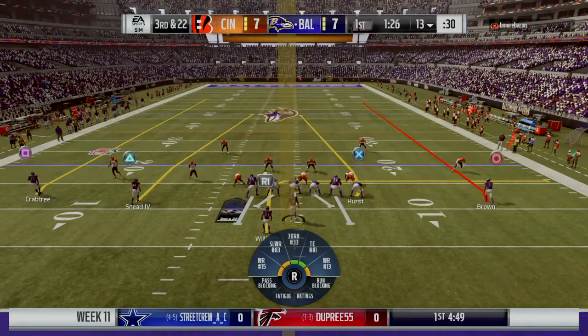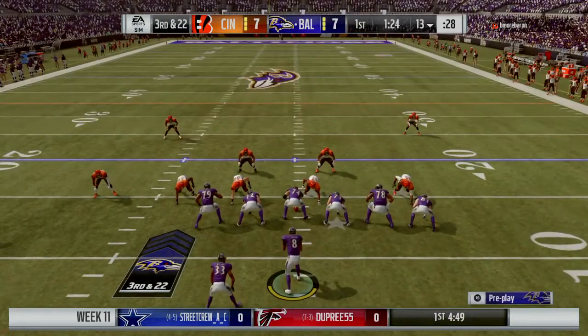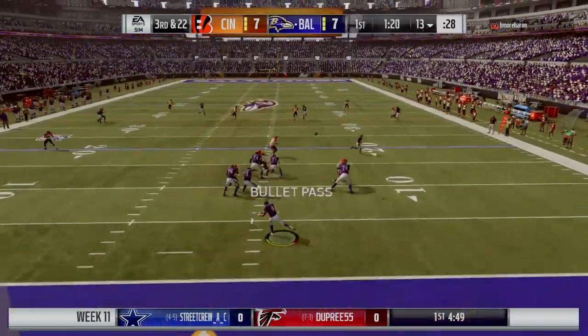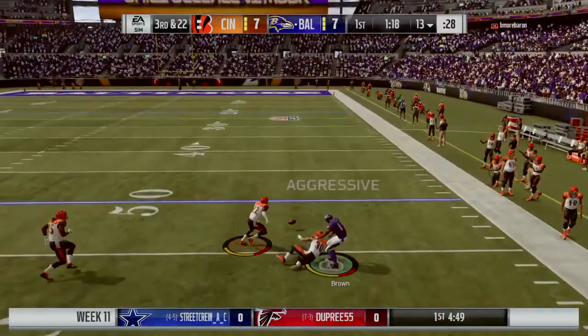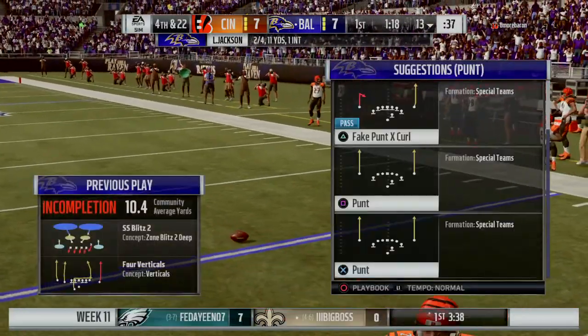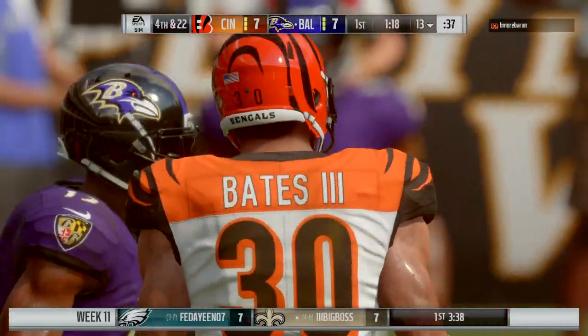What makes a good run blitz a good run blitz? The ability to stay on task, to follow up your assignment, go to the gap you're supposed to cover, and not be deterred by anything else. And incomplete. The contact made the ball roam free and brings up 4th down.